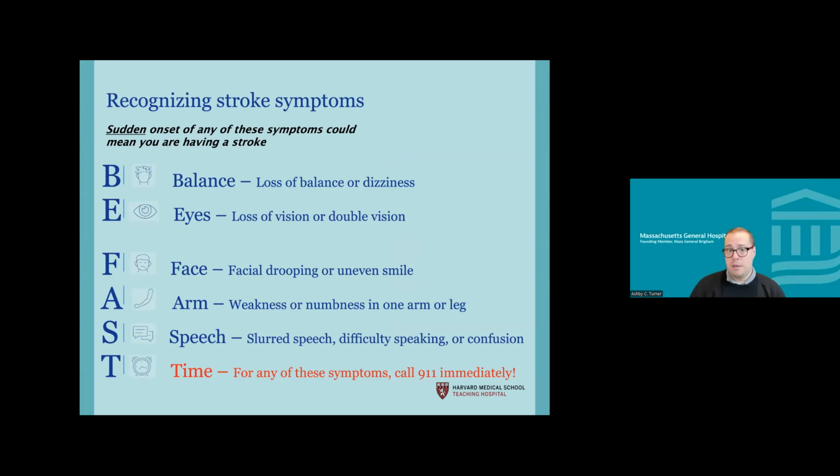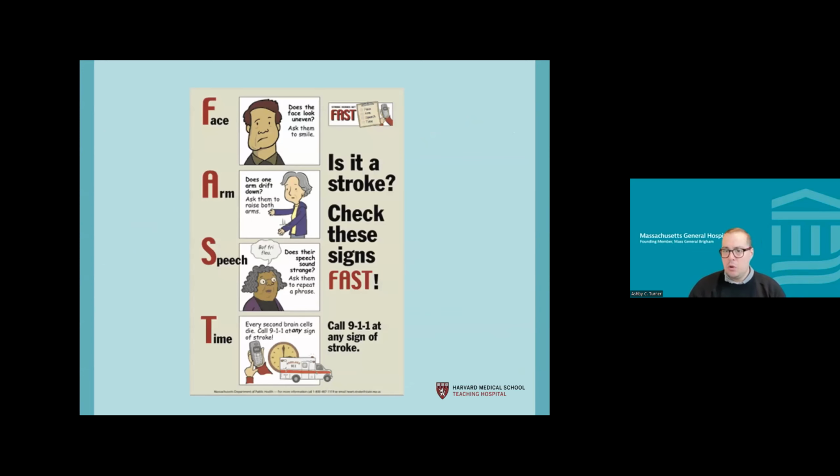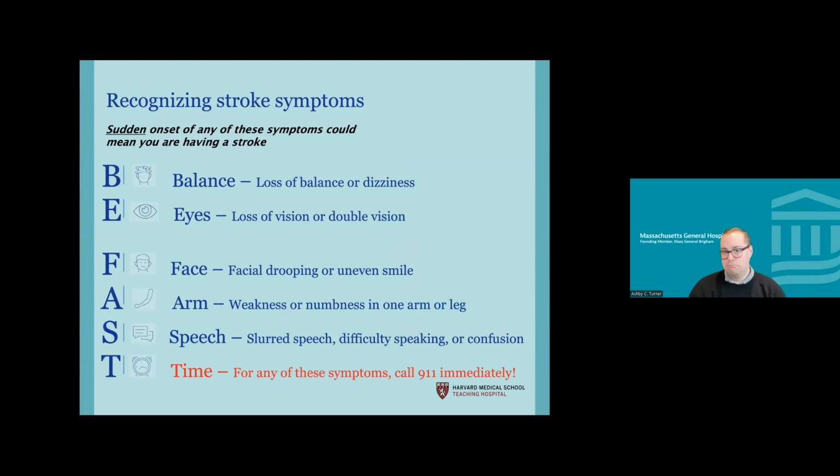So it's not going to be something where you're like, well, I have a little numbness in my toes, and over the last months to years it's crept up and is now up to my knees, right? That wouldn't be a stroke. This is going to be something where from one minute you're feeling at your baseline, and then the next minute these new symptoms have suddenly developed.